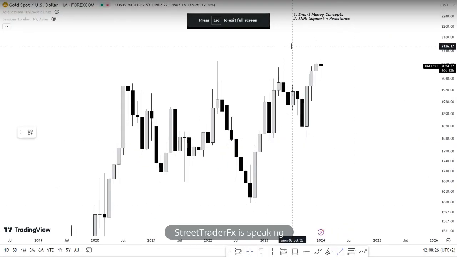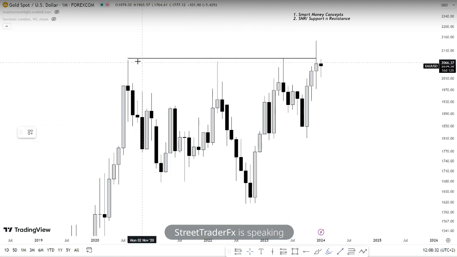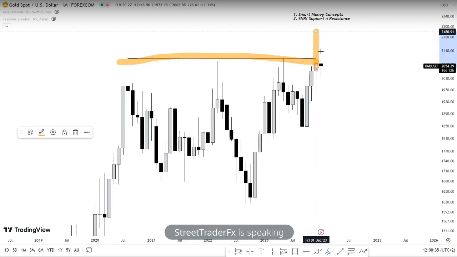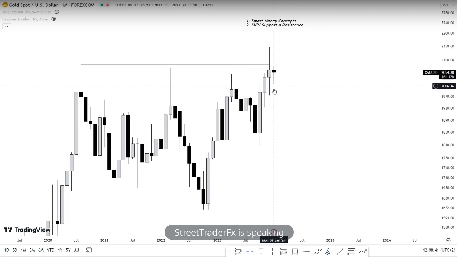Okay, so that's basically what I like to look for, right? We have these highs right here. You can clearly see these highs. We ran through them, and now we are rejecting. But remember, we have to see a breakout, right? On the monthly, a breakout is going to happen here. But if we incorporate SNR, it means that this candle has to close bearish in order for us to assume that this level, the market has possibly created a resistance level right here, so we should look for downside momentum. But not everything is going to be restricted by the monthly.